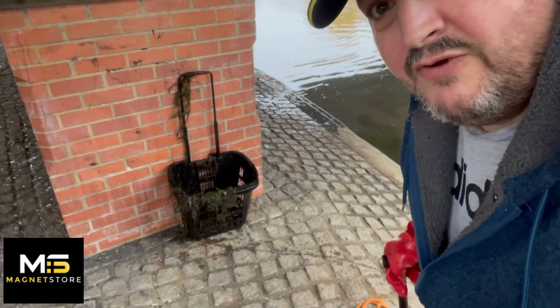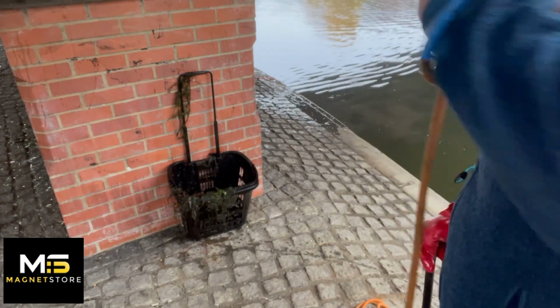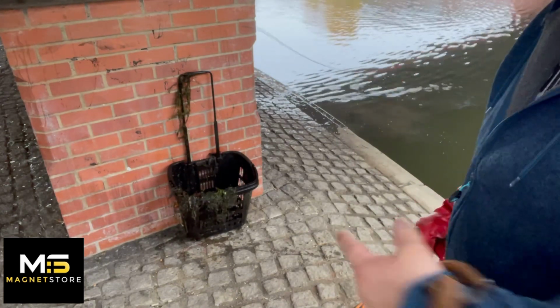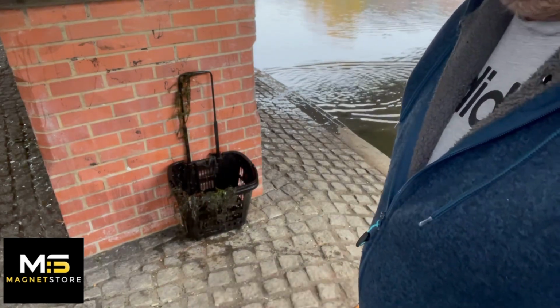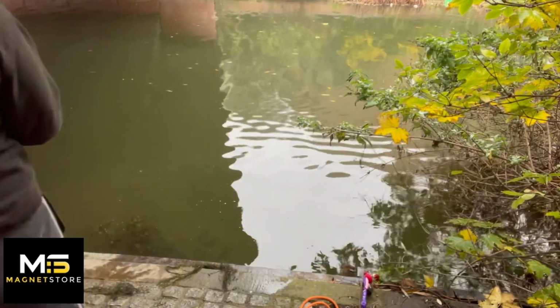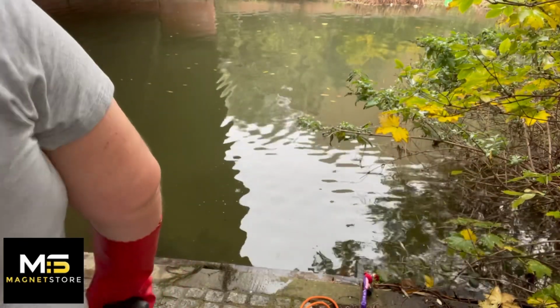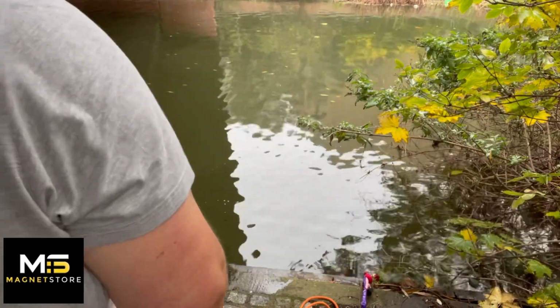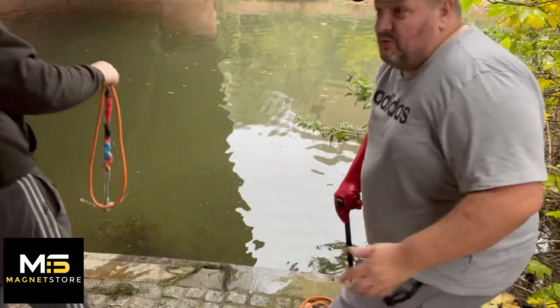All right guys, first thing I pull out is a shopping basket. And Matt, next to us, pulled out exactly the same thing, at exactly the same time. So here we go, guys. It's going to start. Oh, we're stuck in something there, guys. Phew. So, sorry about that. That's what we're doing, you know what I mean?